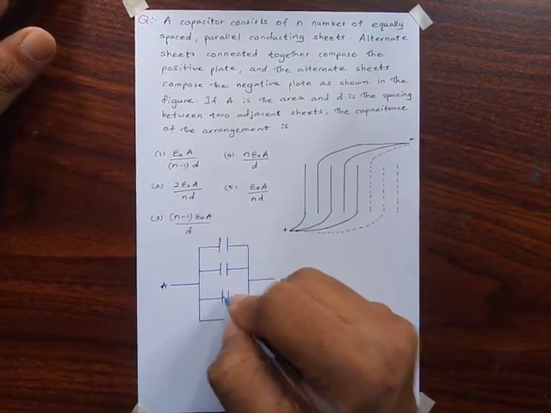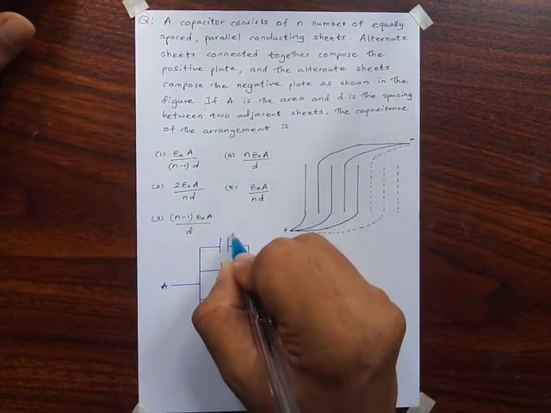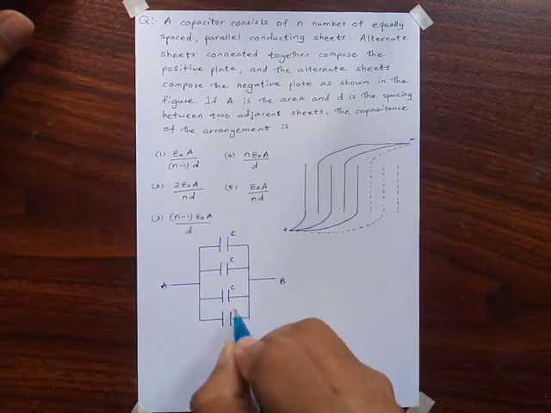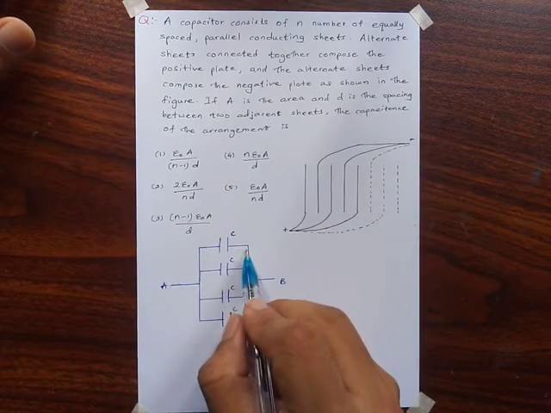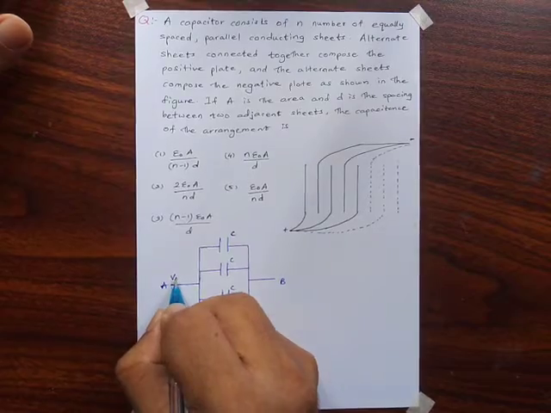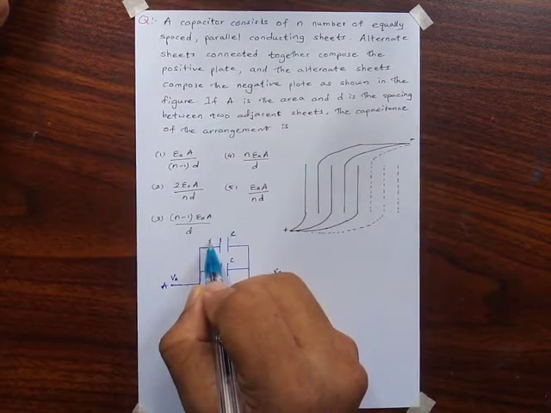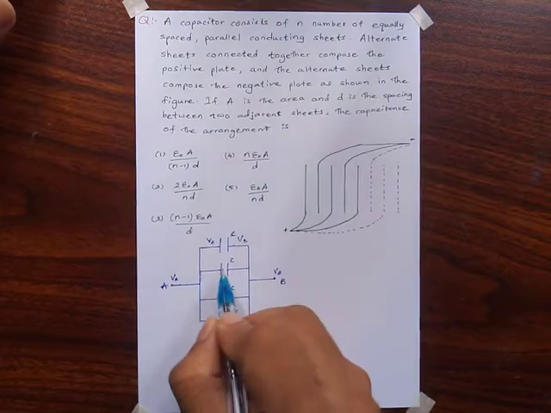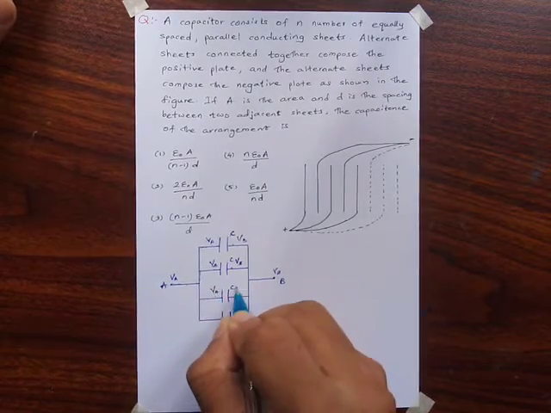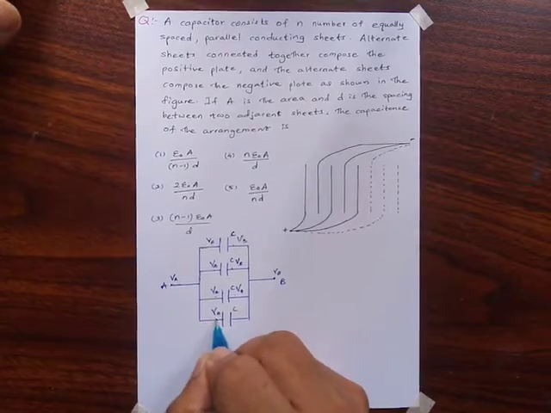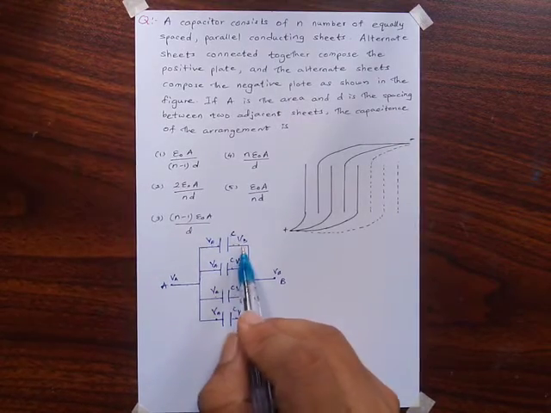Each capacitor has the same area and same spacing, and also let's say each has capacitance C, right? Anyway, so here we can see this side of the capacitors is connected to A, and this side is B. So if I consider the potential here VA and here VB, the potential difference across this one is VA and VB. Similarly here VA and VB, here VA and VB, and here the potential VA and the potential VB. So each has the same potential difference.